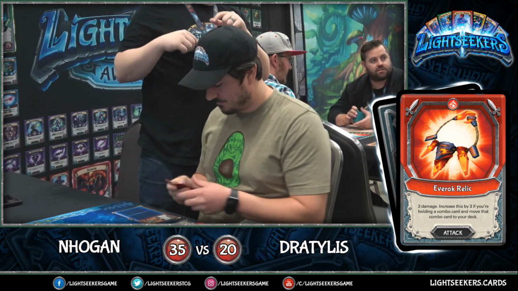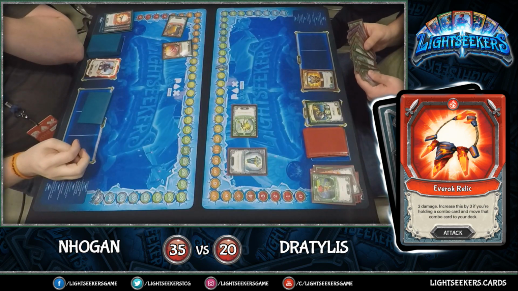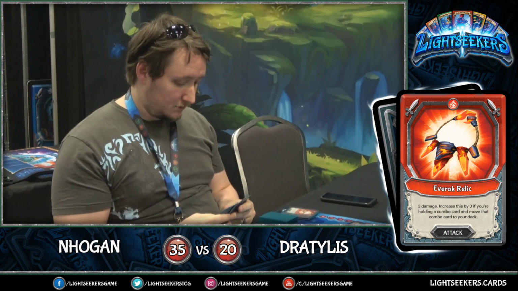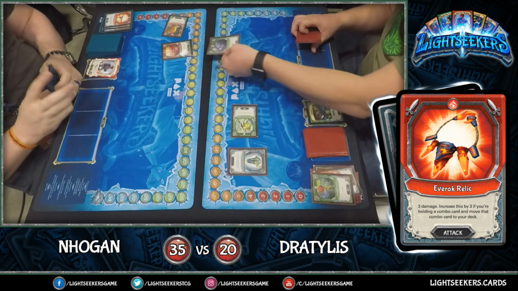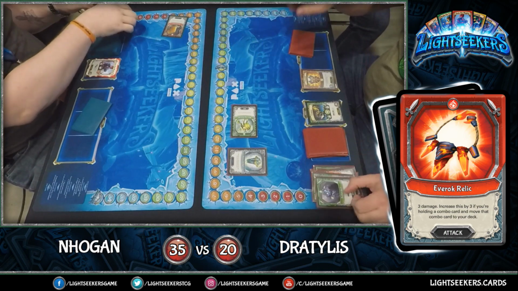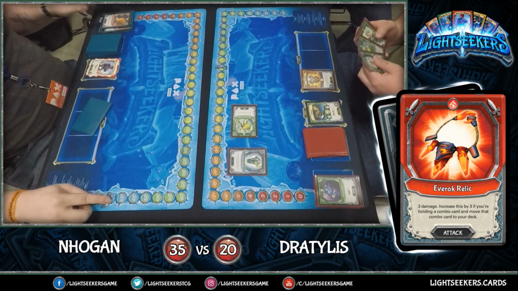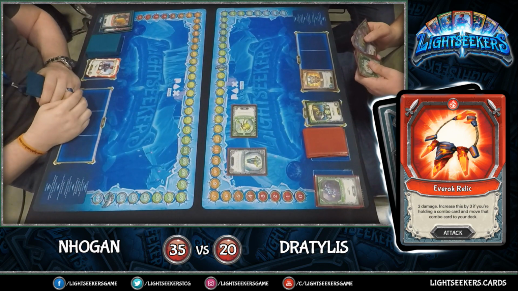Dratilis does not look too happy about this position. He does not look happy to be where he's at right now. He knows what needs to happen and is struggling to make it that way. Alrighty, there's the Reckless Spirit removal, removing it. 1 point of damage sneaks past the Mountain Fort. 34 life now left on N. Hogan. Down to 1.